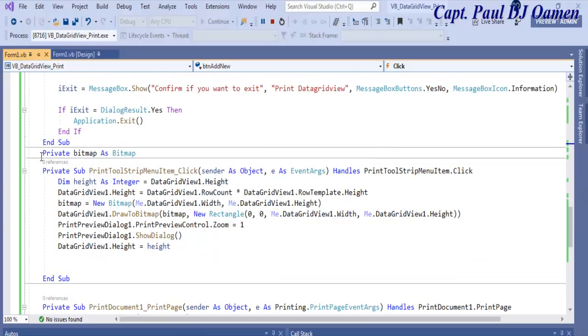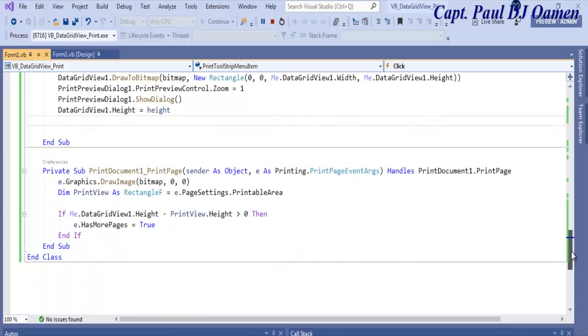Declare this private bitmap as bitmap. Get that object on board. Double click on your print command, enter the following lines of codes, and right here double click on the print document and enter the following lines of codes.